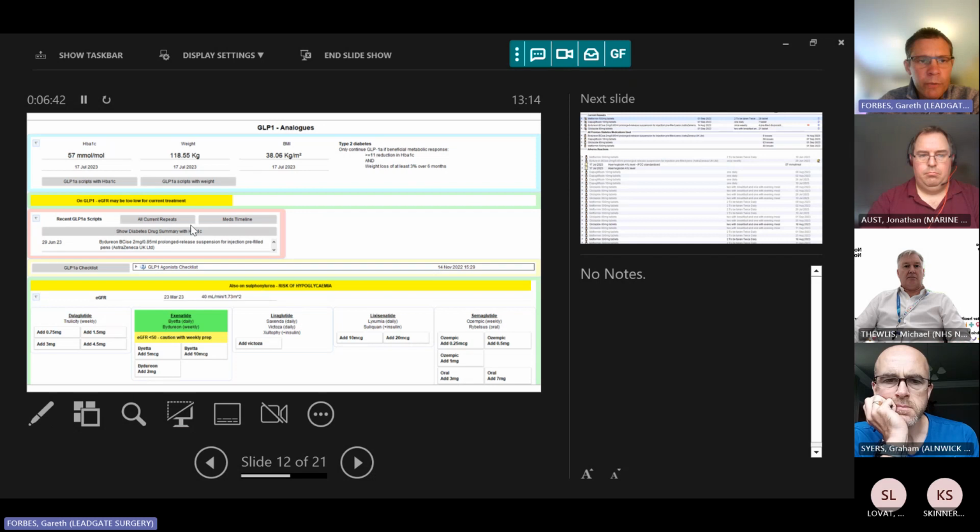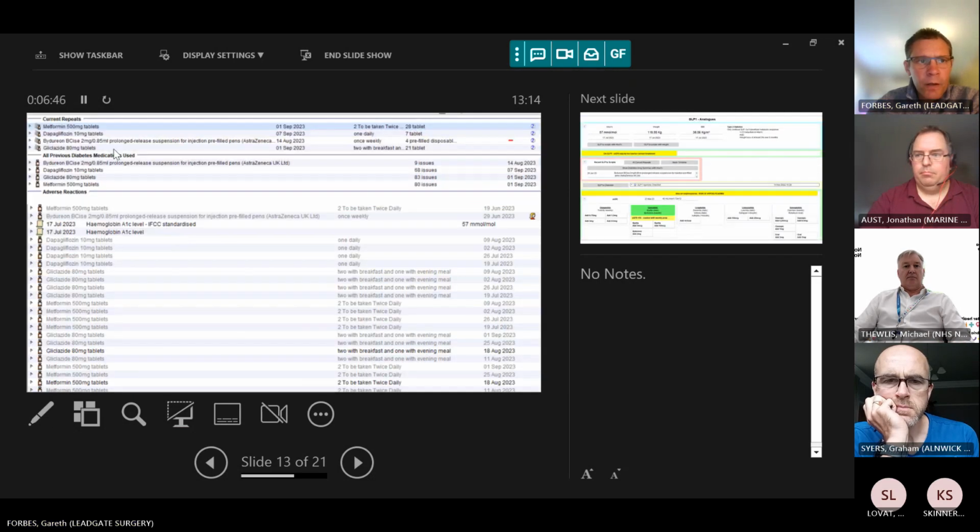So what are we going to do next? Well, if we click on this button, it'll give us a summary of their medication. So we can see currently they're on metformin, DAPA, Bydureon and gliclazide. We can follow what's happened to their HbA1c with the medicines. I've just cut this short just to show the most recent information.